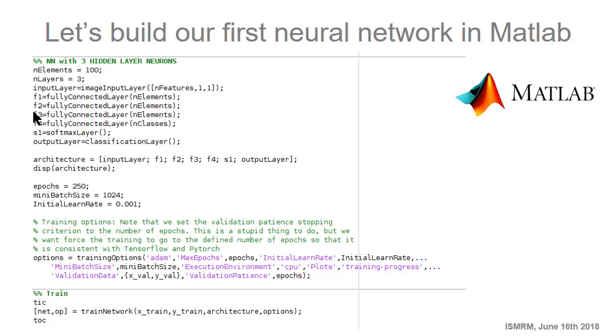You just define your layers, fully connected layers, the number of elements you want to use, and put them together in your architecture the way you need to design it. How many epochs do you want to train, what's the mini batch size, learning rate, and then you just select an optimizer. I used Adam here. You can decide, do you want to run it on the CPU or on the GPU? MATLAB does allow you to run your code on the GPU, and it works pretty well. I was surprised how efficient it is. And then there's just a one-liner. You train your network, and you're done. So that's very simple, right?